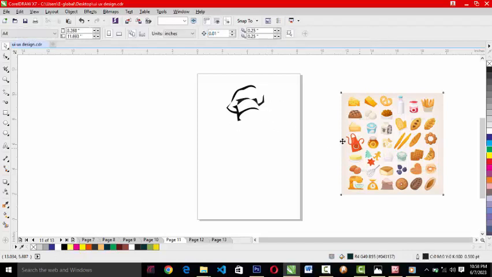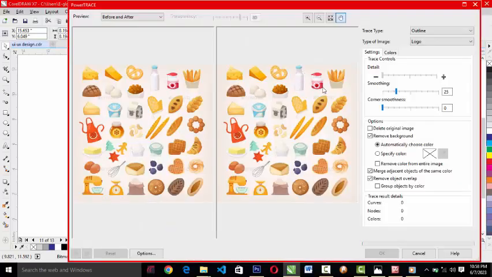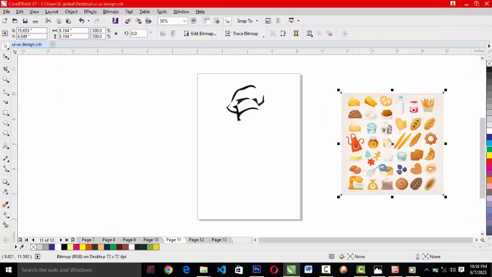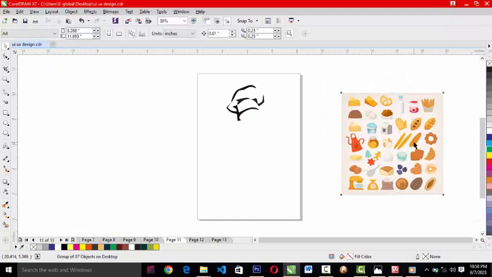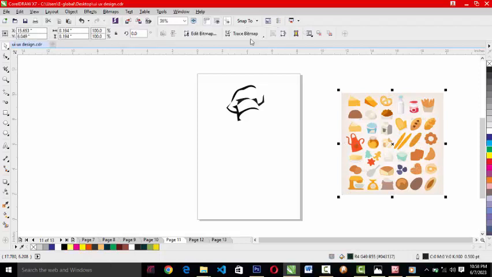So the same thing I'll do over to this place. I'll come over to this place, outline. So all these are icons of baking tools. Okay, so I'll come over here. What I'm going to select is this particular one. I'm going to ungroup it.